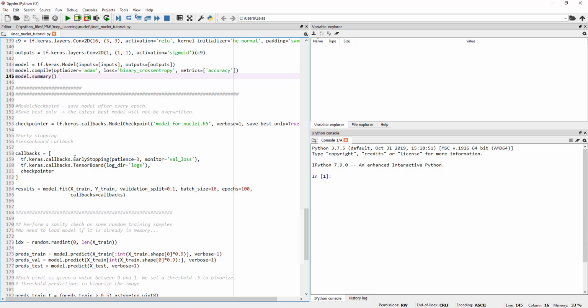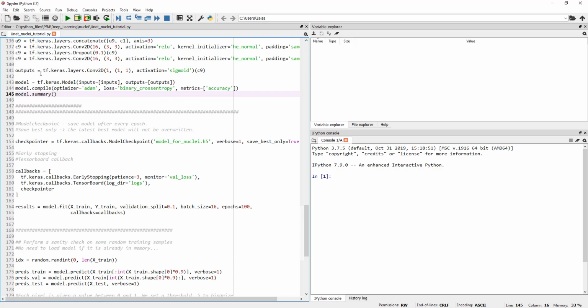Then we also included early stopping criteria, where we said to monitor the validation loss parameter, and if that doesn't get better, then go ahead and stop. Patience equals 3, which means it goes 3 epochs further to make sure that stop point is really the best stop point. We also created another callback for TensorBoard. This is where we can graphically look at various things, and those parameters are stored in a log directory called logs. Then model.fit: we take this model and fit it to the X train and Y train data.